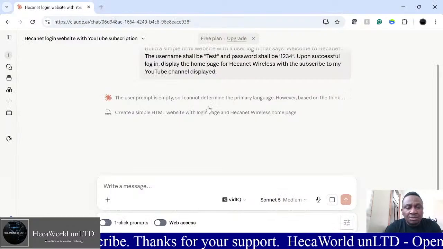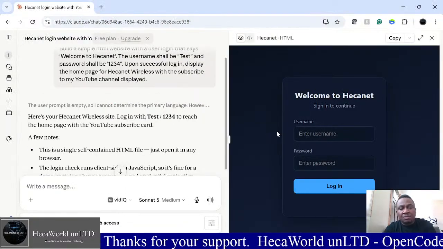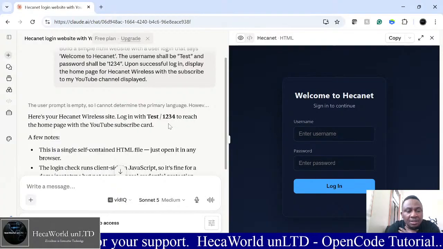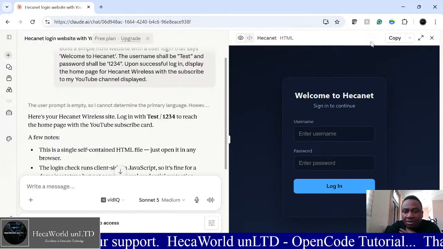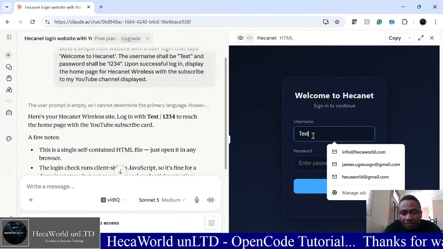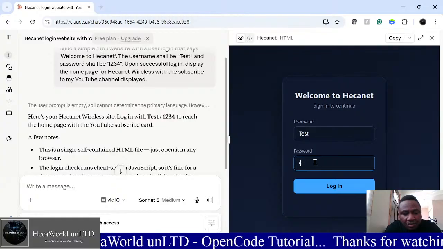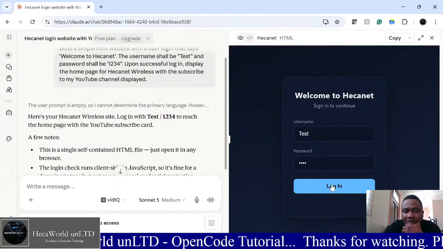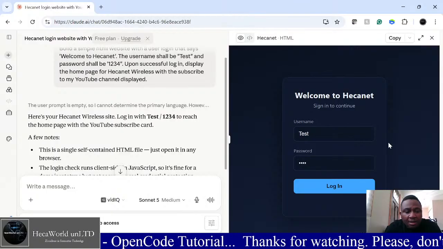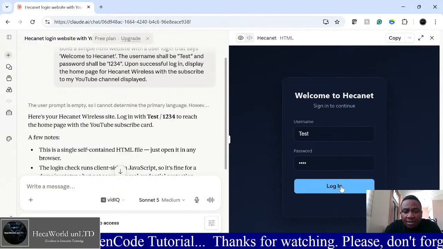So let's go see what Grok was doing. Grok was done, it's actually built basically the same thing. Oh wow. Okay, so I'm gonna just test it here. So username is test, and the password is 1, 2, 3, 4. Login. Let's see.